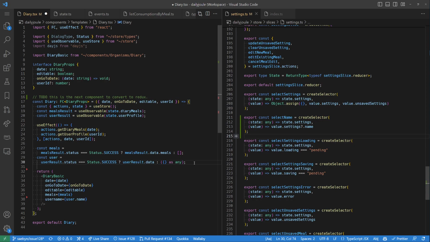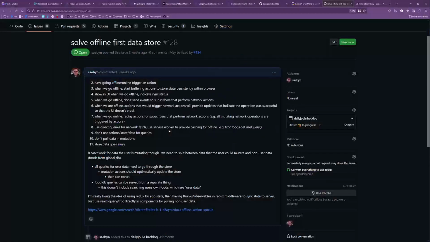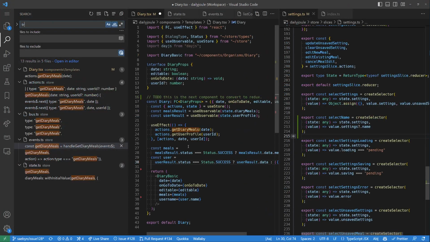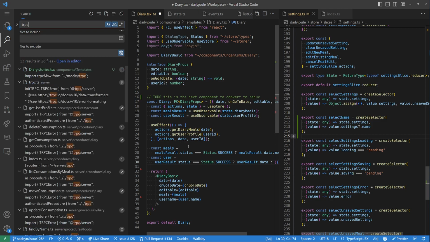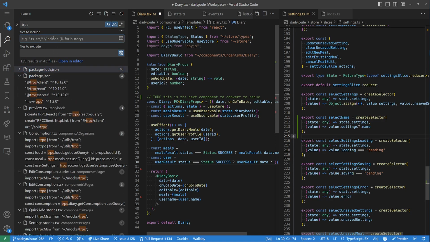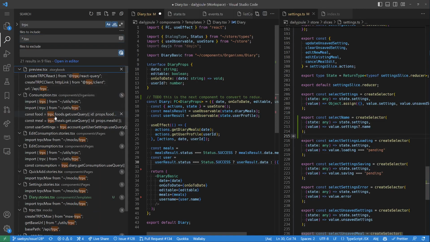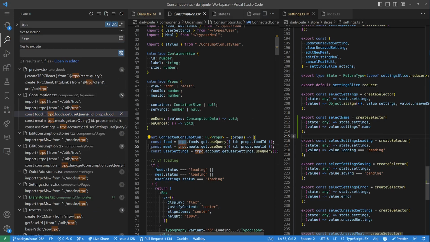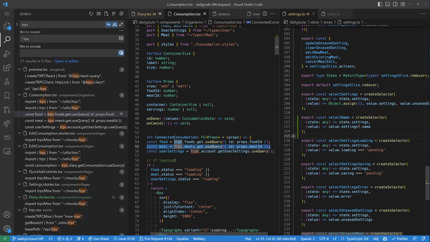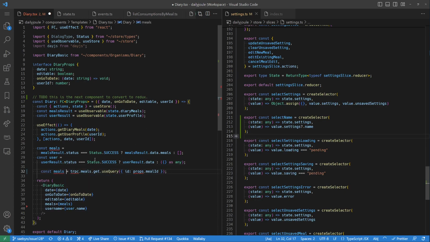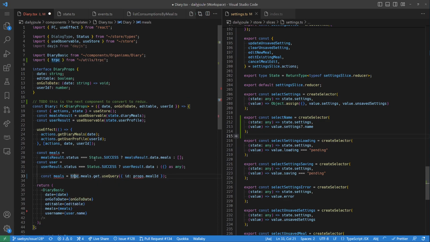Instead, we could do something like meals. Let's see, we need to import that.